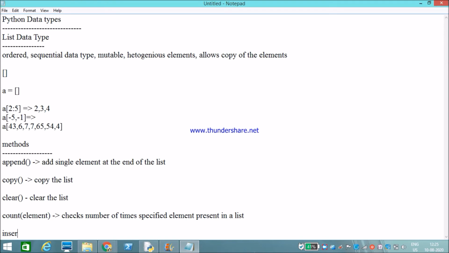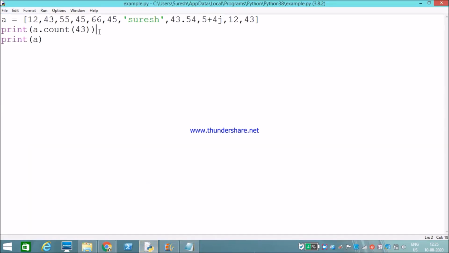Then we can use insert method. First argument is the index position where we need to insert. Second argument is value or element. So by this method we can insert at particular index. Let's do this.